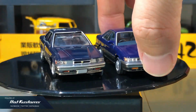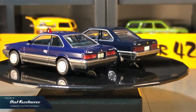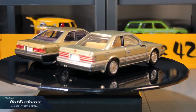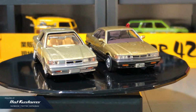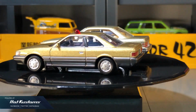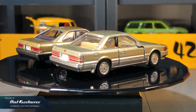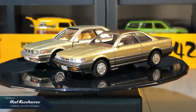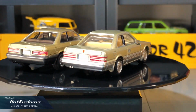This is another variation of the movie car, although I have not watched the Dangerous Detectives. The regular version is also similar in TLV in terms of color scheme in gold, except that the TLV colors are much richer with added side mirrors, as well as much more details than the Tomica Premium series. And there is one unmarked car without the siren. In terms of finishing, the Tomica Premium and TLV are far apart.